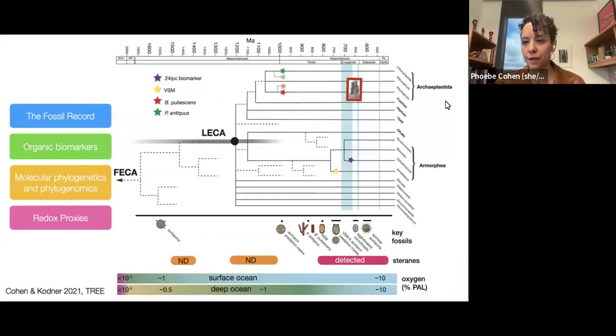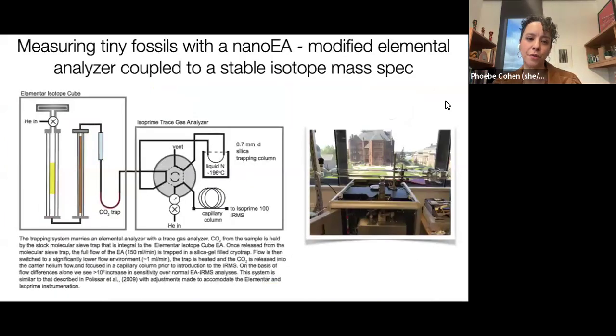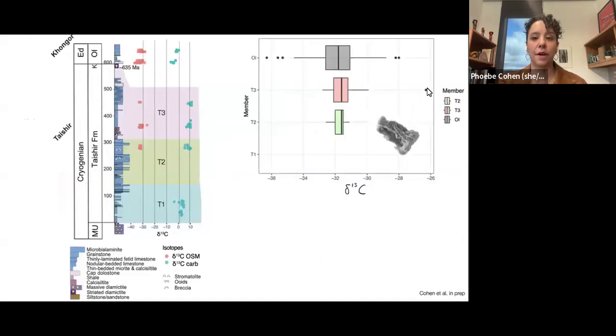And so because they're made of organic carbon, this had been shown by Tanya and then again by us, we decided to start analyzing them using the same techniques that I told you about before. So we use the nano-EA to measure fossils, and then we also did our carbonate carbon isotopes through this interval. And so our results are over here on the left.